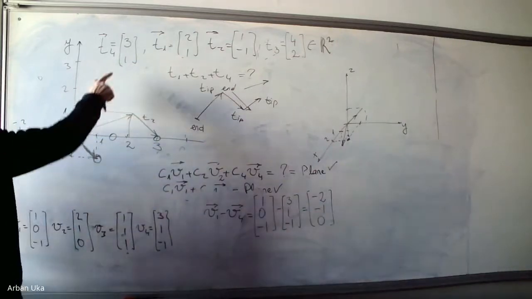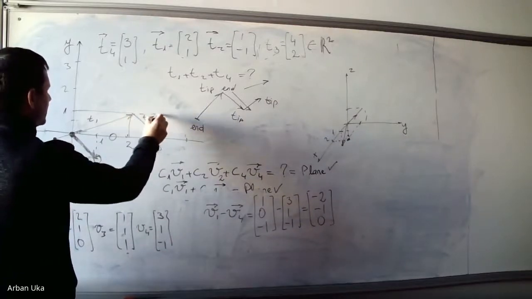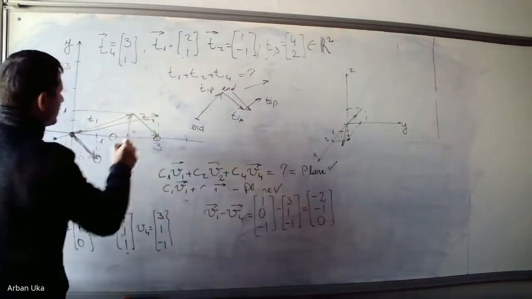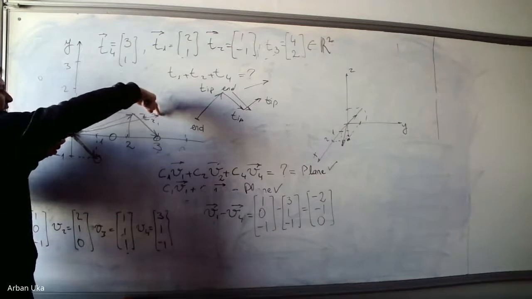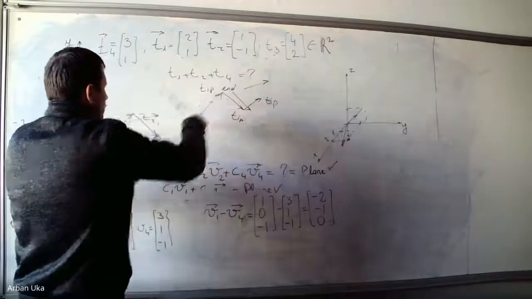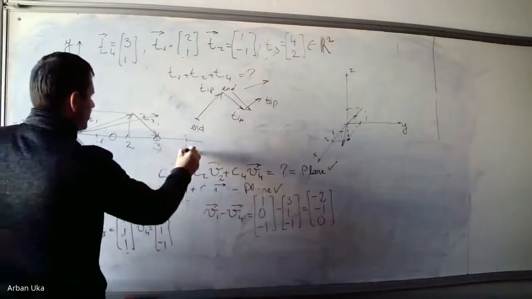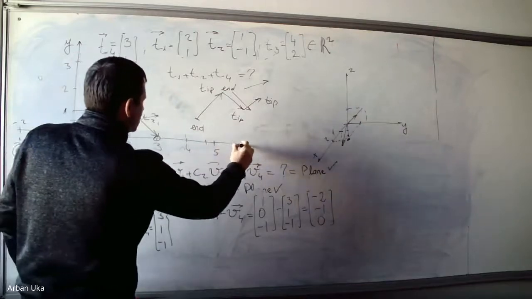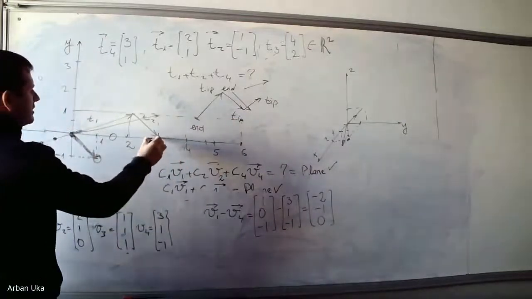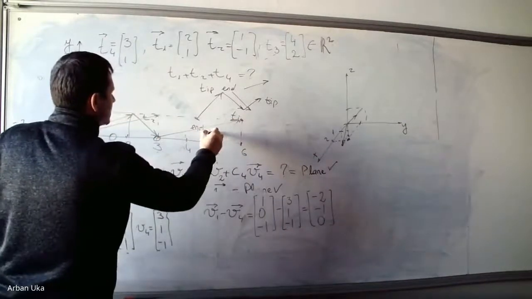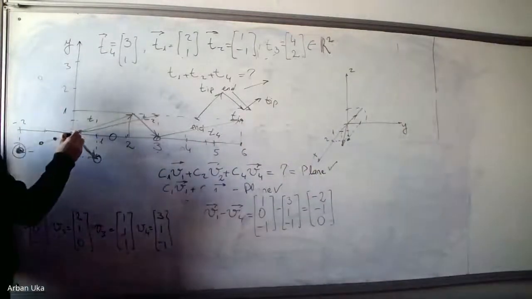Then we have to add also T4. T4 is 3, 1. 3, 1 is this vector here, okay, which is shown here. This is T4. And now we have to carry this T4 parallel and bring this end of this vector to here. So this means that this is 3, 4, 5, and 6. So this will come somewhere in here. So this is T4.